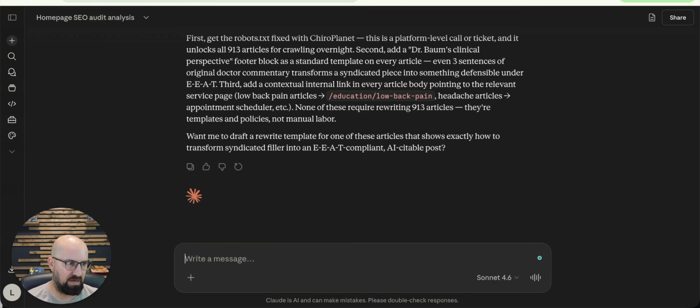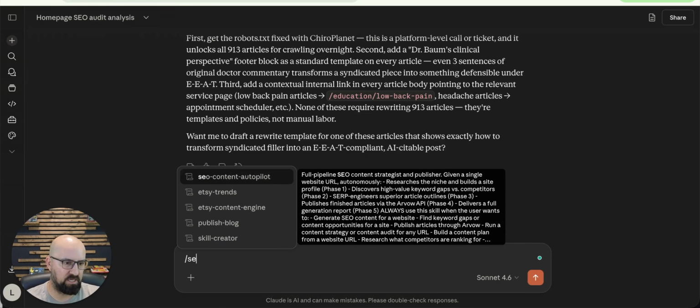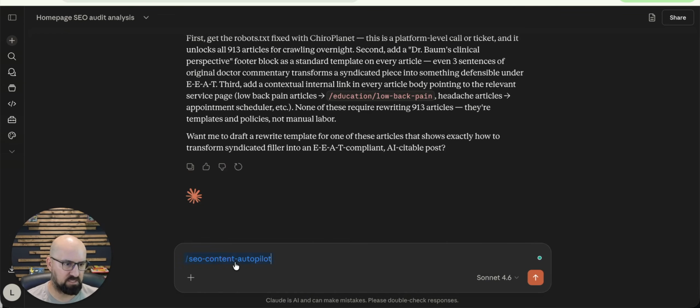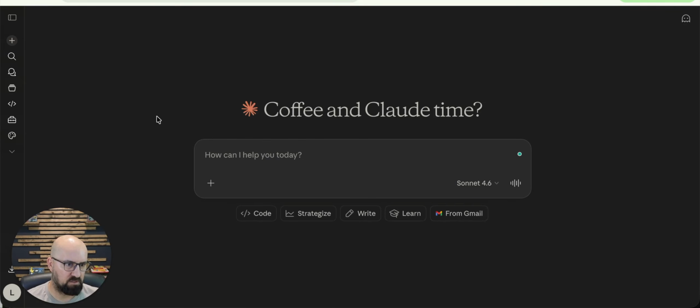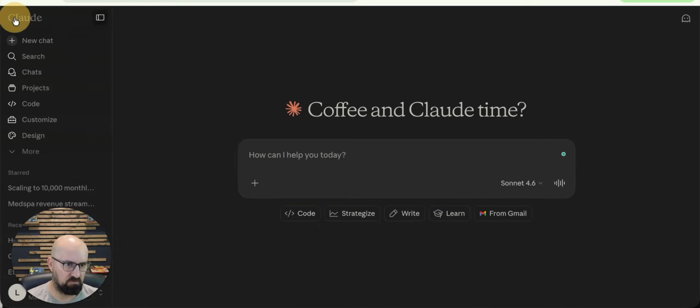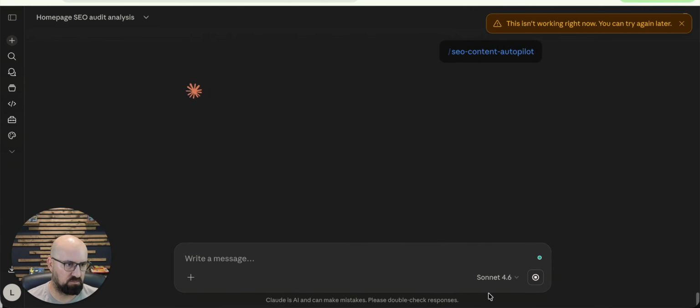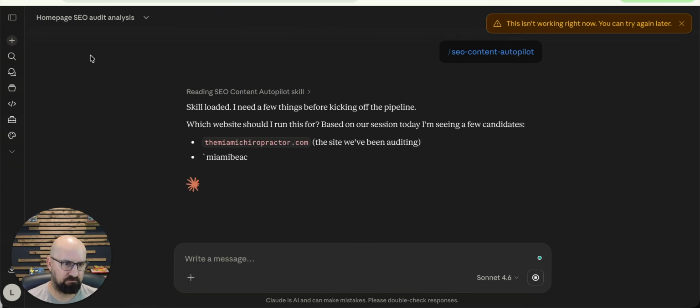I already have this built out, but when you're ready to run this, all you do is copy and paste that prompt in here. And then in order to run it, you just do SEO content autopilot, right? Because the whole prompt that I just went over is built out in here, which makes this really nice as a skill. And then you can just run the skill anytime that you want. So that makes it really easy to be able to do. So when we're ready to run this, we just do boom, run it, and then basically it's going to do its analysis and prepare what we should be blogging about and what we should be doing our content about.